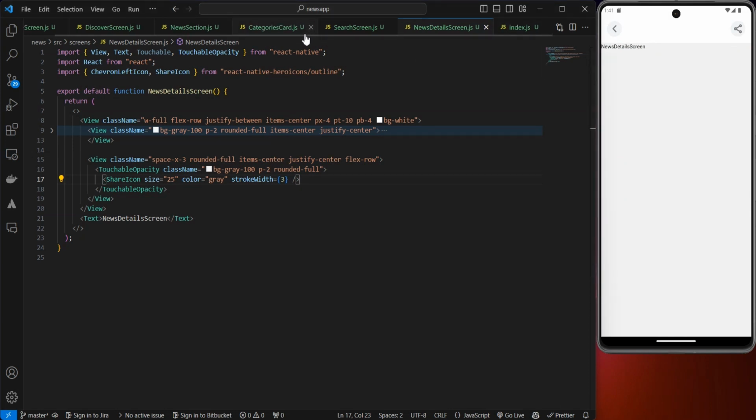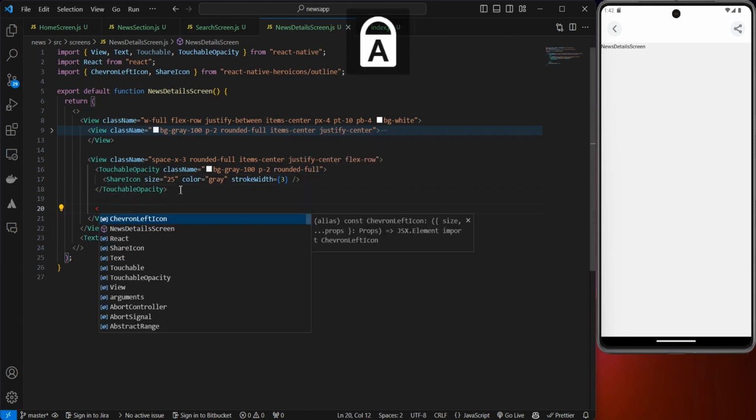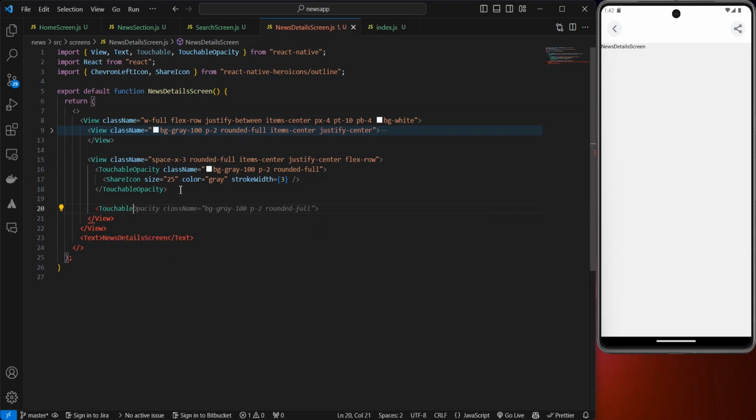Let me just close some of these screens that we don't really need. And yes, so once that is ready, after this touchable opacity as well, I want to also have another touchable opacity. And this touchable opacity is going to have BG gray of 100, padding of 2, rounded of full as well.